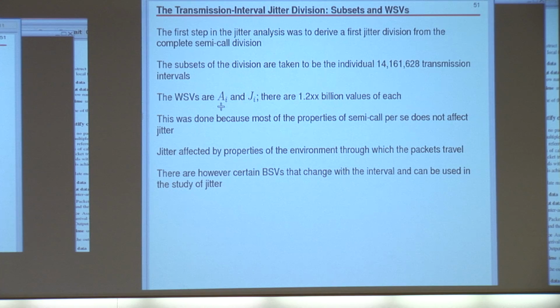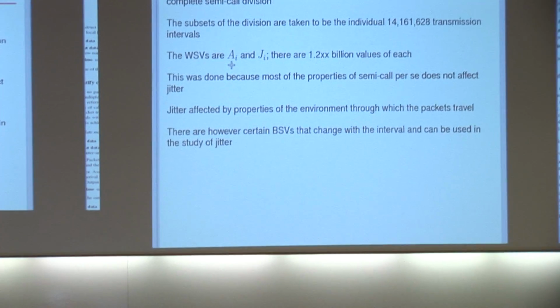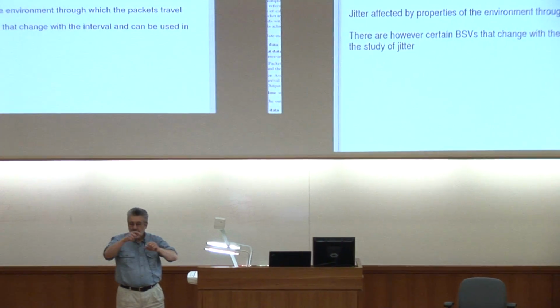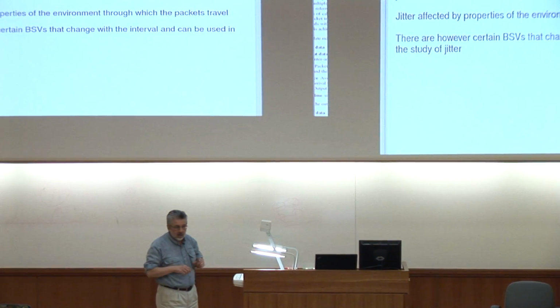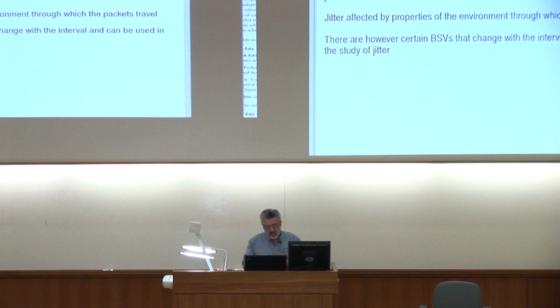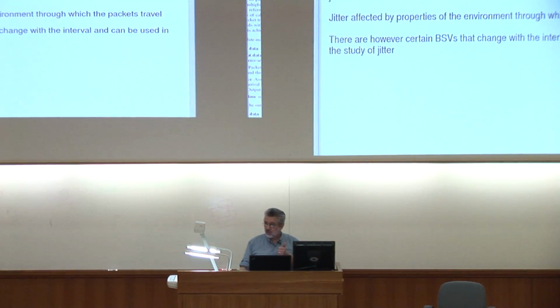The jitter is based on two packets. So remember, it's a sub i plus 1 minus a sub i, or rather, exit times, e sub i plus 1 minus e sub i. So it's based on two packets. This a sub i is the arrival time of the first of the two packets. So these are the two within-subset variables.